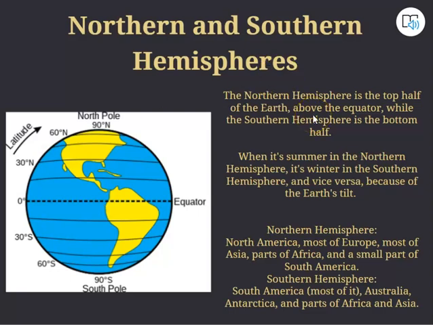No shock here if you know your compass at all, right? The northern hemisphere is the top half. It is above the equator, while the southern hemisphere is below the equator. Again, I say this in jest because I'm sure somebody's going to get it mixed up, but I don't know that could be any easier, right? If you know your north, south, east, and west, you're doing good there.